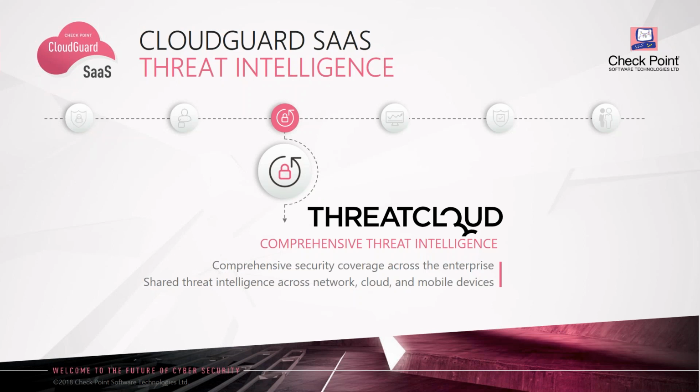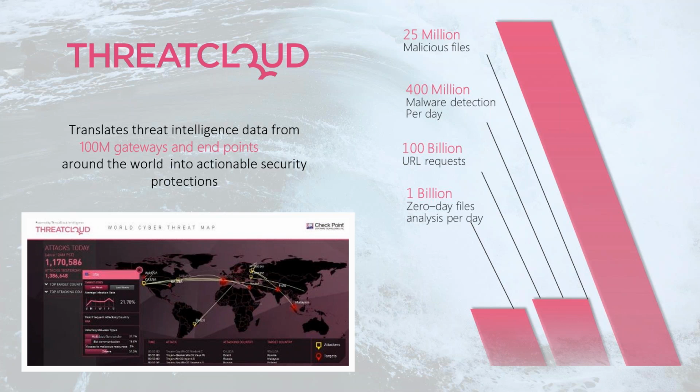Now, all of this, obviously, we don't want it to be manual. So what we will try and do is guarantee that all of the information that comes into Check Point from all of our customers is brought into Threat Cloud. And as you can see, Threat Cloud gets input from around 100 million gateways and endpoints. So it's an absolutely enormous source of information. Based on that information and the additional work by our researchers, by our partners, by our feeds and intelligence, this is the kind of information that you are benefiting from when you take a solution like CloudGuard SaaS.